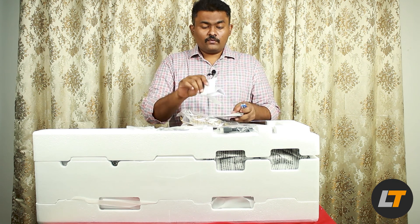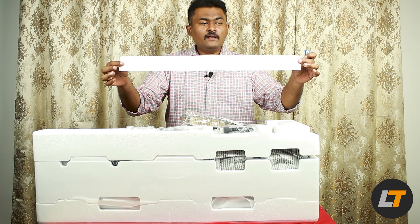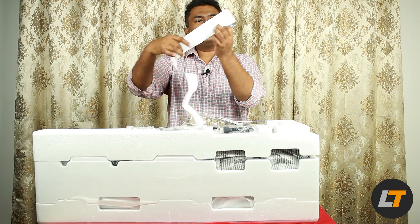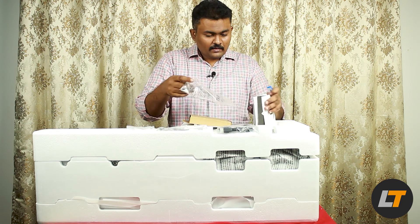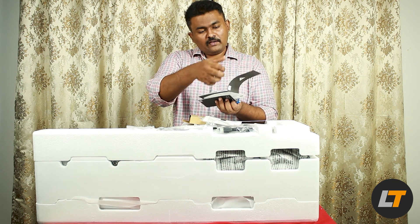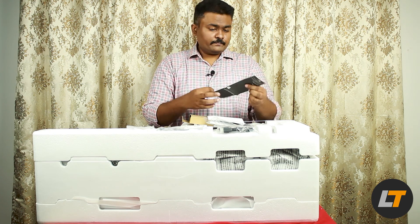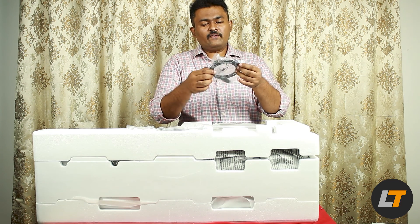I'm really excited, literally shaking. Each and every thing is important. This is your wall mounting guide — they've given the template so you stick it on your wall, the screw markings are mentioned, and you drill holes and fix screws. They've also given a quick start guide, a warning guide, and Wi-Fi and Bluetooth connection instructions.